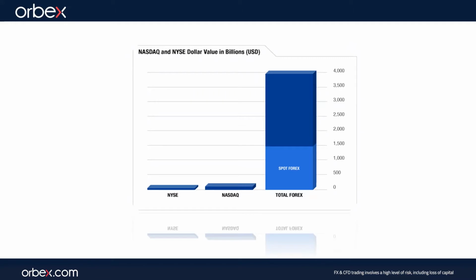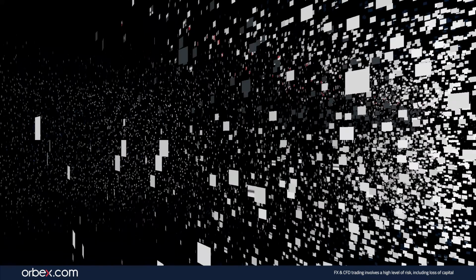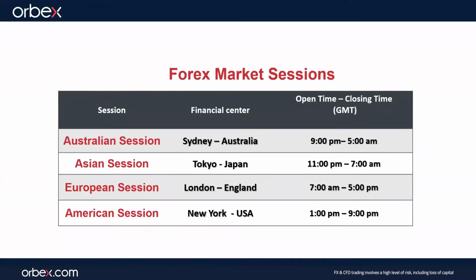So this is what I just wanted to point out, so you just get a general idea of how valuable and how popular it is for these big money markets and foreign exchange companies to be traded upon on a daily basis as well. So moving on, it's also important to look at the sessions in the market. So we've got the Australian session, Asian, European, and American. These are the 4 big sessions that traders look out for and trade upon on a daily basis, depending on where you are in the world.